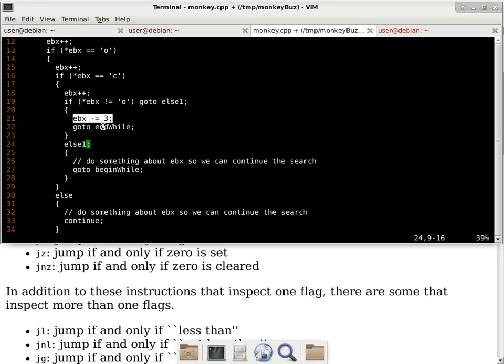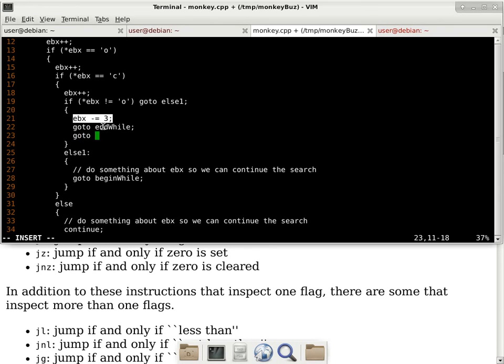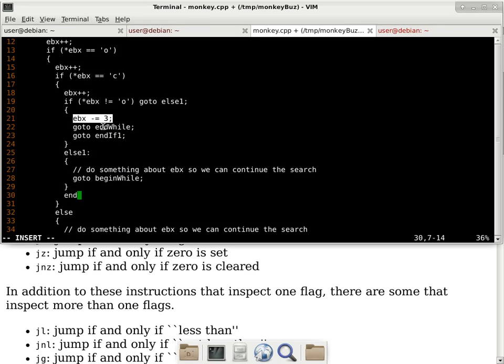Now, there's only one thing you have to be really careful about that does not need to be taken care of here, but in general you do. Let me just go to line 22 first. If line 22 is not a go-to itself, then you have to be extra careful because after line 22, it will fall through and it will go to line 27. Is that making any sense? You have to skip the else. Exactly. So technically speaking, you have to go to end if 1 and then define end if 1 to be here.